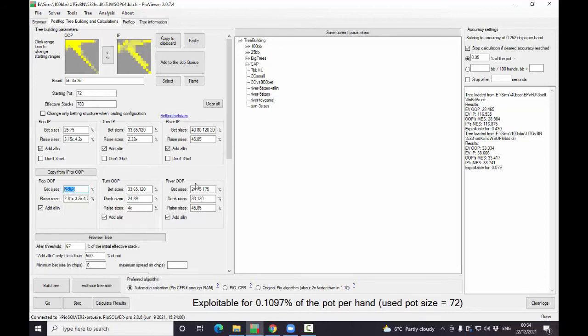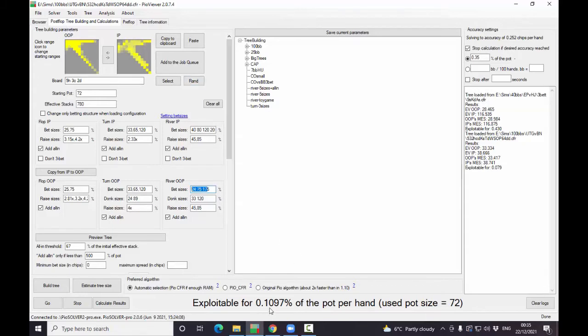If you have to take stuff out on later streets, the way I generally work is take out the donks. They're a relatively obscure part of the game tree. They only arise if the flop goes check, check, and out of position then wants to lead the turn or the river. And you can reduce some of the sizes, maybe only have 2 sizes on later streets, but you want to have as many sizes as you possibly can for the reasons I gave earlier, just for the solve to be as accurate as possible.